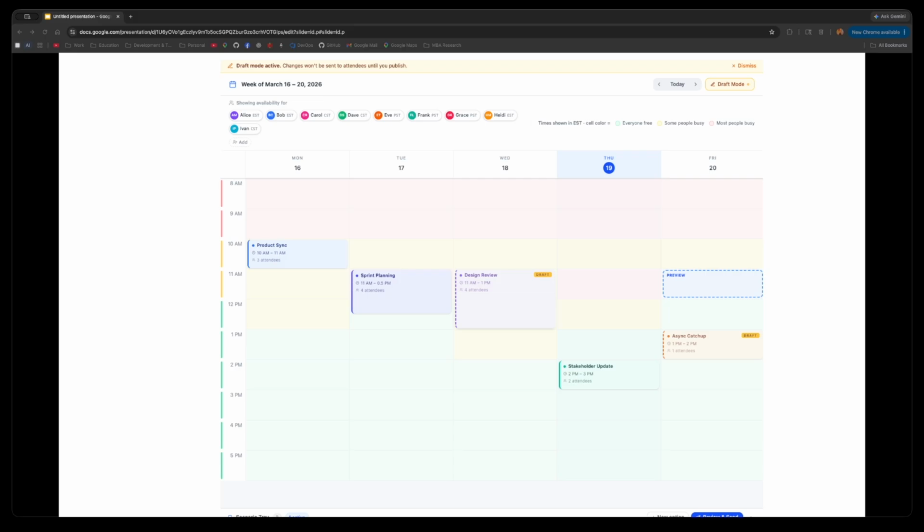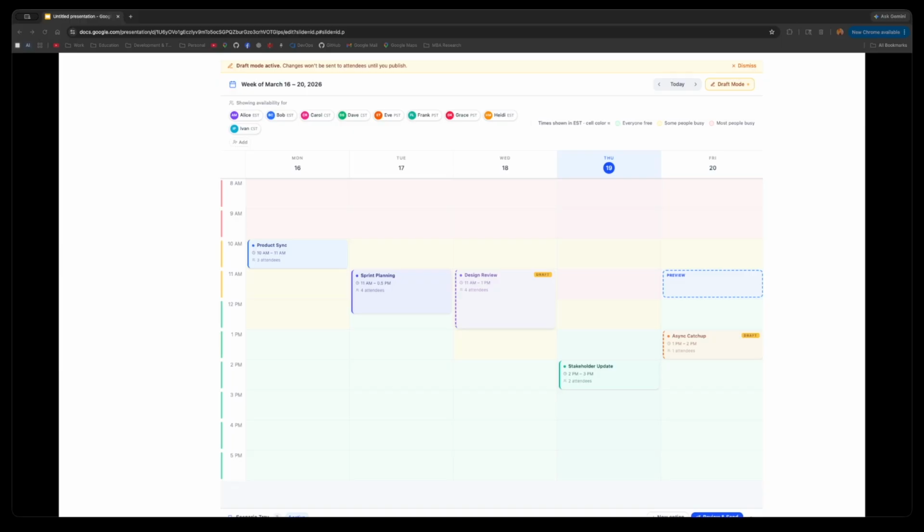So the first prototype here, draft mode activated. On this first screen, the user clicks reschedule and immediately enters into draft mode. The key here is safety. If you look right here, the yellow banner at the top shows a draft badge that clearly signals that nothing's been sent yet. So this separates private exploration from actually doing a commitment to the public, right?